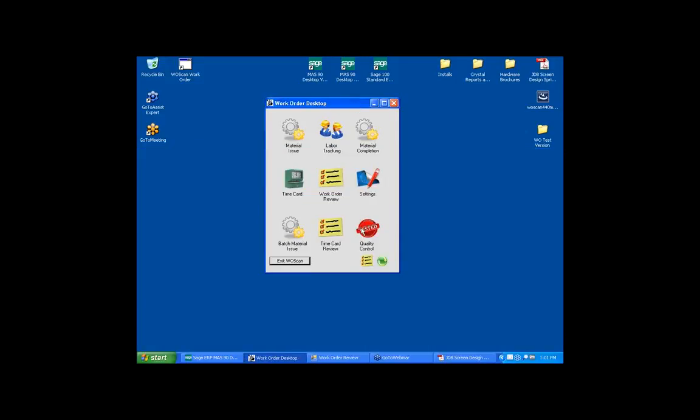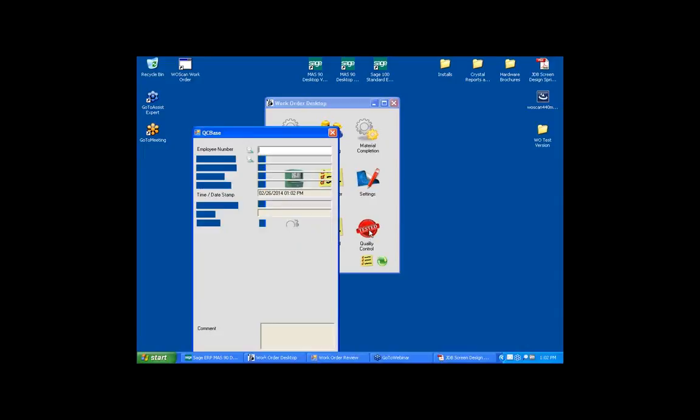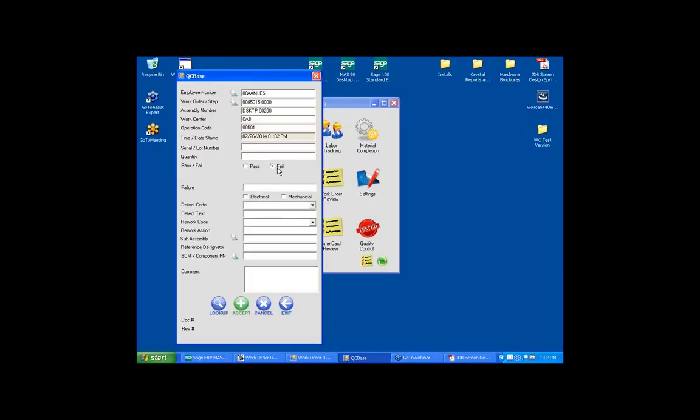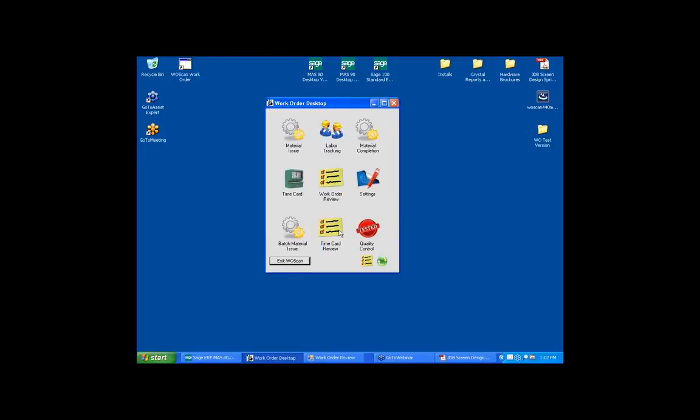One last thing real quick, because I know I'm a minute over. We have a QC module. Again, QC transactions can be completed. It's as simple as scanning your work order, scanning your badge, using pass-fail information, capturing any type of information you want, linking it to the work order, validating against MAS 90, work order, inventory, employees, whatever the case may be, and tracking that pertinent information, tying it back to MAS, using it for reports, Crystal Reports, specs, QC sheets, forms, and everything else. So fast talking, high information.